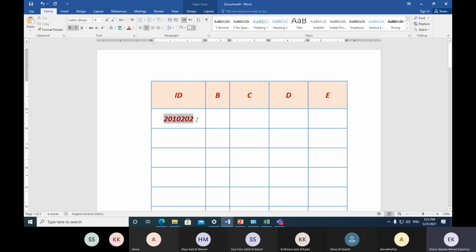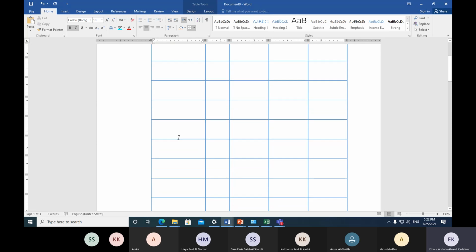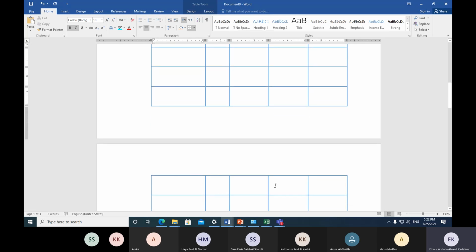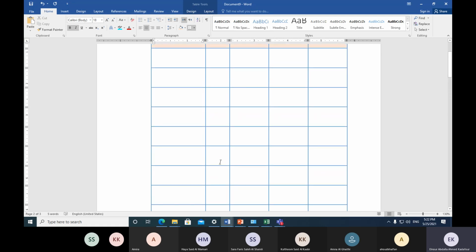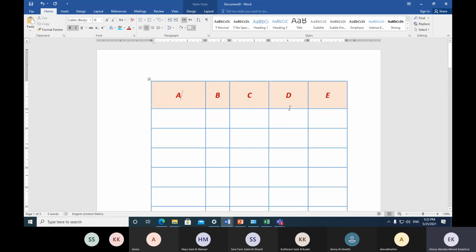So it is a key to my data. Now we said that we need to repeat the labels across each page, to repeat these same labels on the remaining pages, as a reminder only.